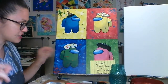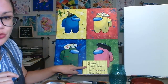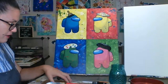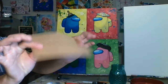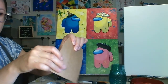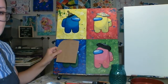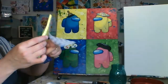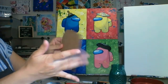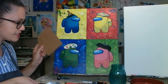Let's talk supplies. So I wrote down a little handy note here. We need some scissors. Get a piece of scrap paper or thin cardboard, such as a cereal box. So I've got a little piece of thin cereal box or granola box. We're gonna make an Among Us character stencil so that all of our characters are the same size. You could use just regular paper. It's a little harder to trace a thin piece of paper, but if you have something like this, get some of that with some scissors. I'm going to cut it out to trace.